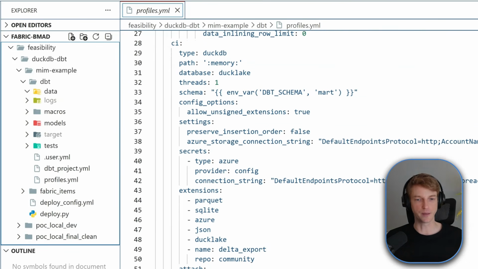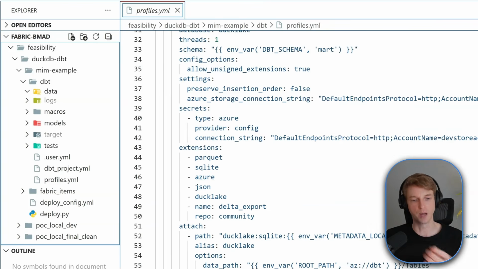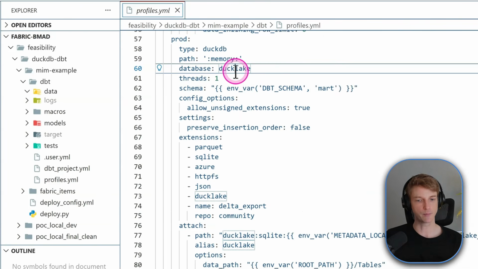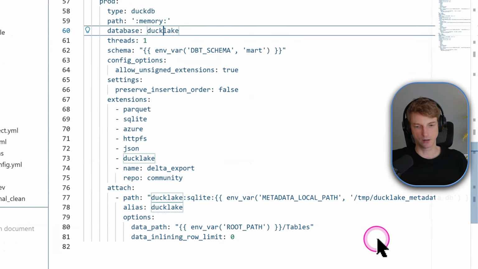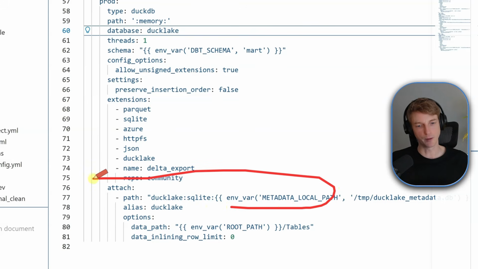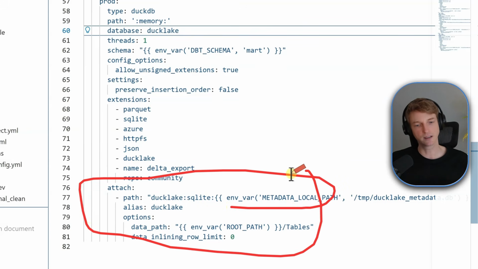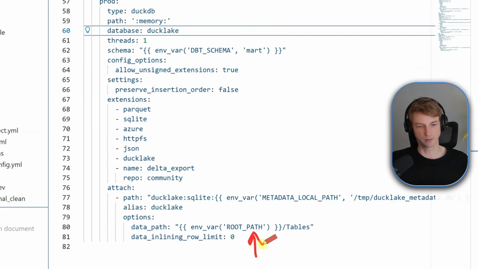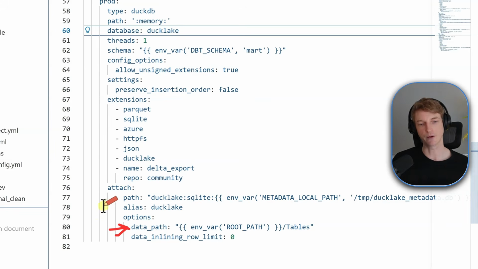Now that's not something that I've brought through into my own solution. And this one is the one for Fabric. So this is what I was mentioning here. Metadata local path is an environment variable that gets passed in when we run it in Fabric. Okay, so that's this path, data path that I mentioned. In the metadata, this is how he's managing the substitution for paths in different environments, essentially.